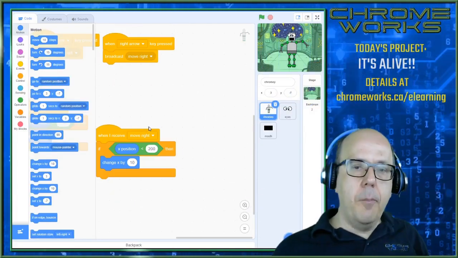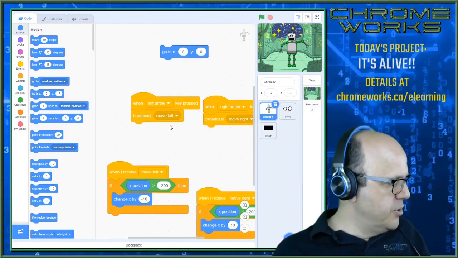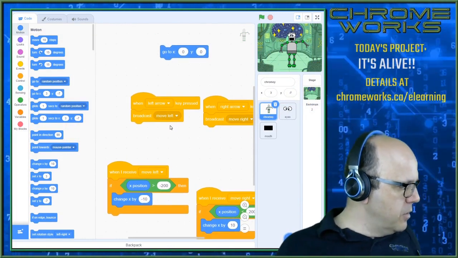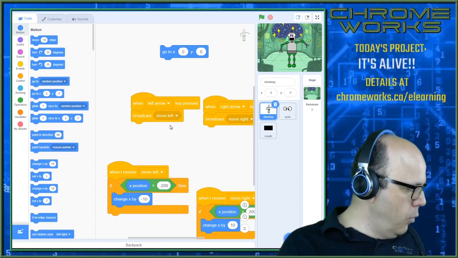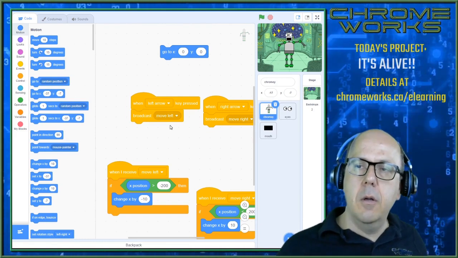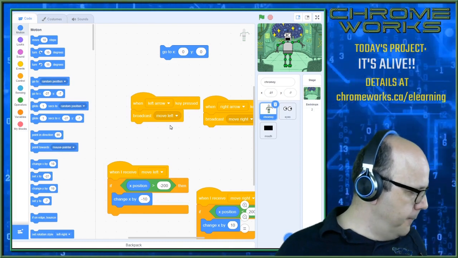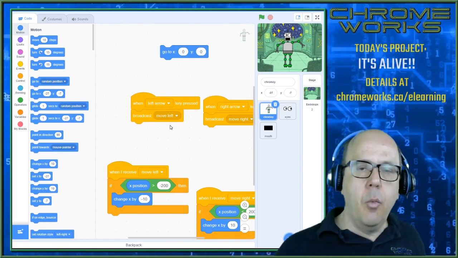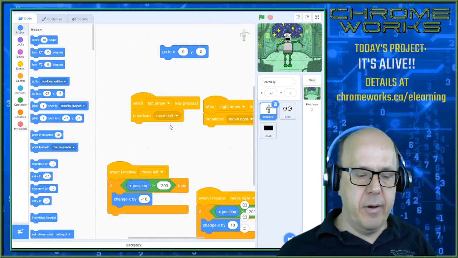Okay, so we're back on Chromey the Robot. We're not going to look at the eyes or the mouth anymore. We're pretty much done with that. And so let's do some poses to make him do something cool here. So we've already got him moving left and right across the screen, which is beautiful. Now we're also going to create some poses here. So we're going to attach these poses to number keys, basically.